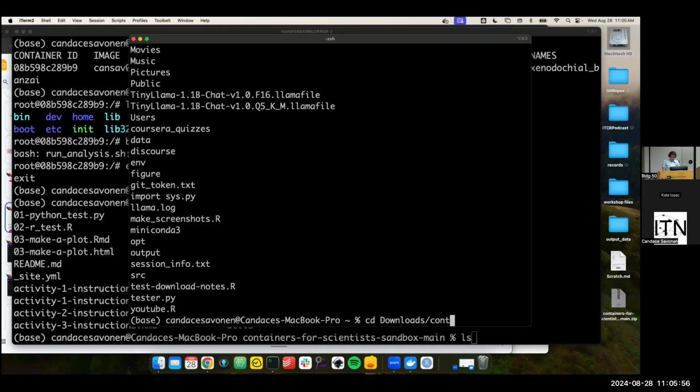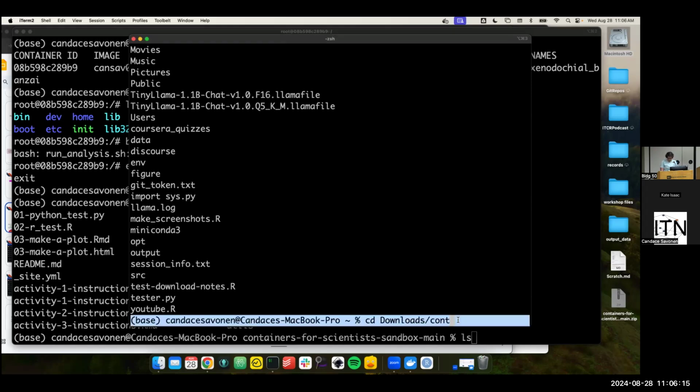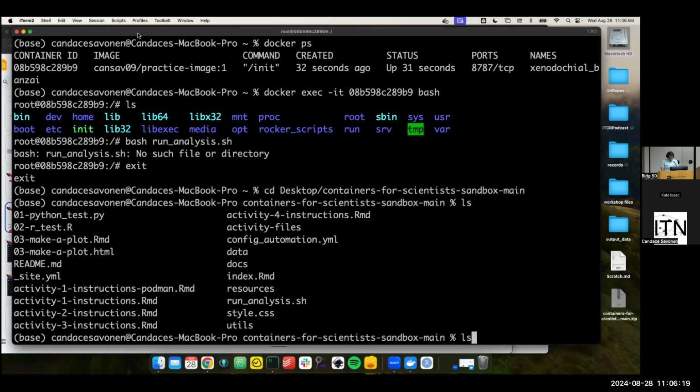Recall that the command line and file paths are case sensitive, so you need to be careful about capitalization. And then I could do tab, but you might get a prompt saying it would like to access your downloads folder. If you get that, say yes, of course I want to be able to access my downloads folder. All right. So that's how I do it. But I don't have that file in there, so I can't really go there.